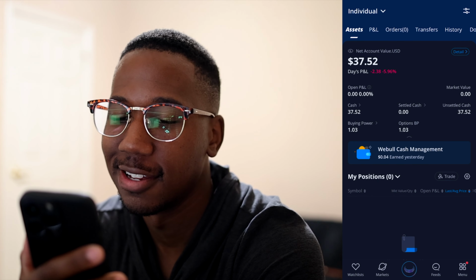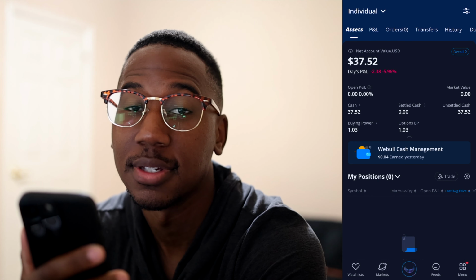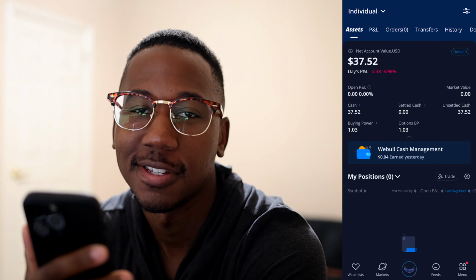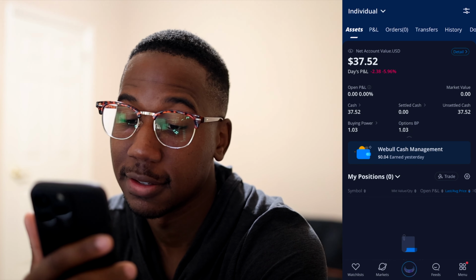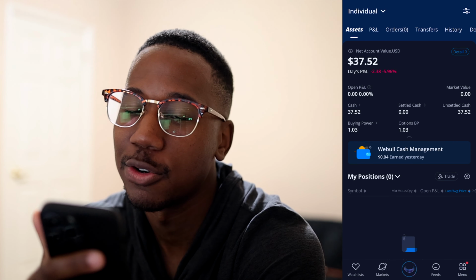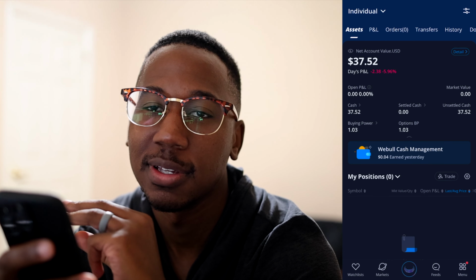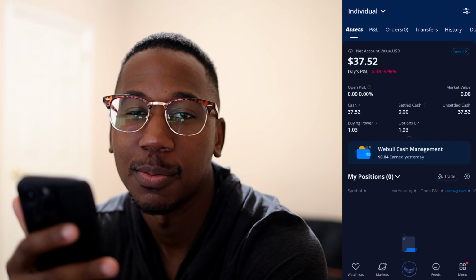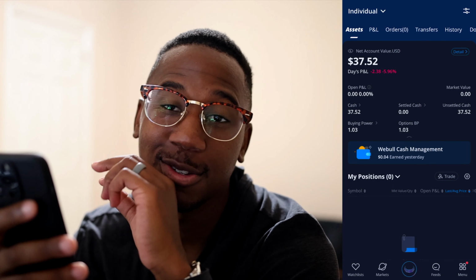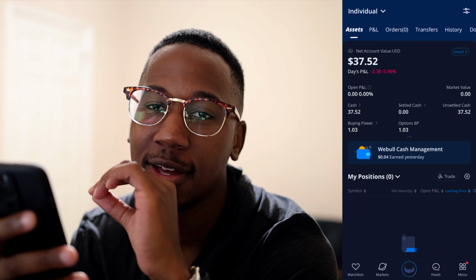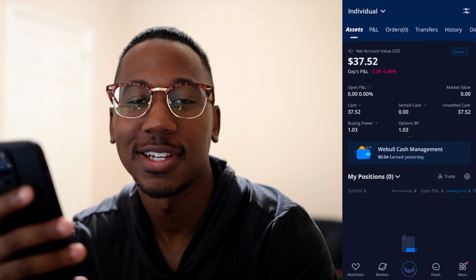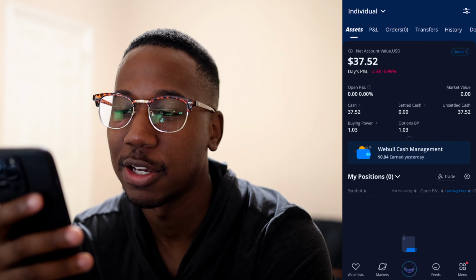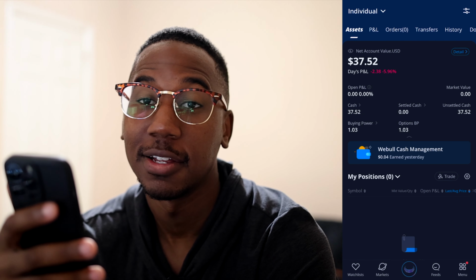So here we are yet again in the good old Webull, and as you can see, on the day we're down just under 6%, which is $2.38 on the day. Learned a little bit, got more data today. The main thing I learned is I need to stop taking more than 2 trades. Whenever I take 2 trades in a day, I'm good. But from tracking my trades, I'm like 2 for 10 on good trades every time I make a 3rd trade. So I just need to stop.